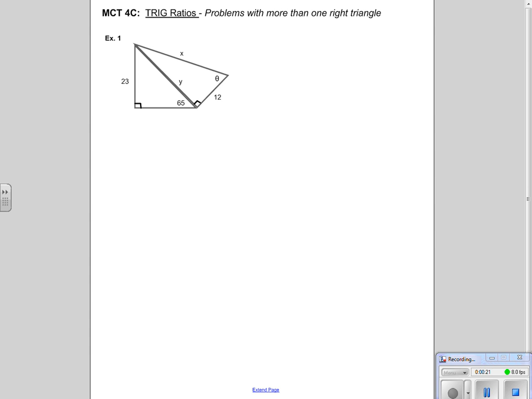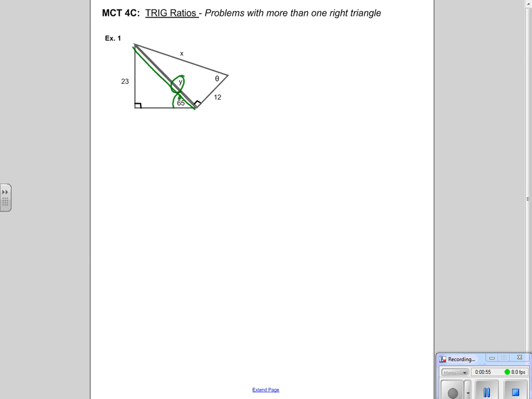So I can't at this moment solve for x or for theta because in that right angle triangle I don't have enough information. But I can solve for y because y would be the length that is shared with the bottom triangle and the top triangle. And so if I solve it first, I can use it to find the other two pieces of information. So in the bottom triangle, I have an angle, 65 degrees, and I have a length of 23, and I'm going to use that to find y.